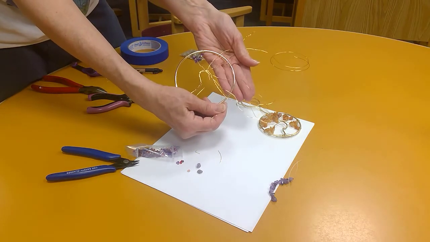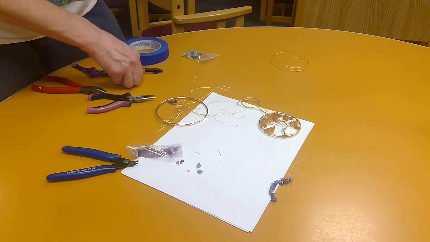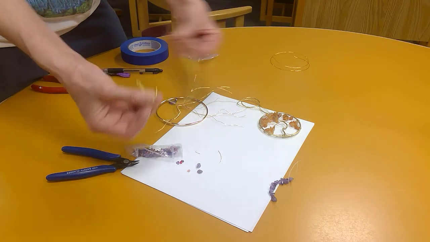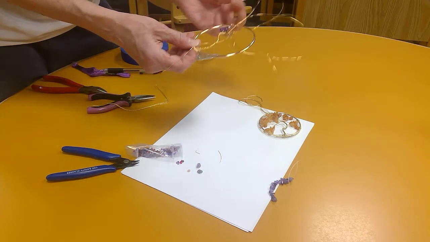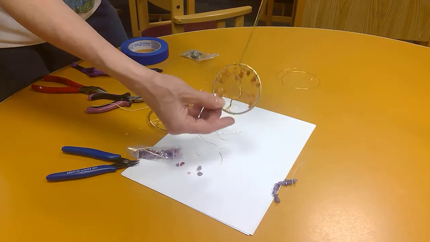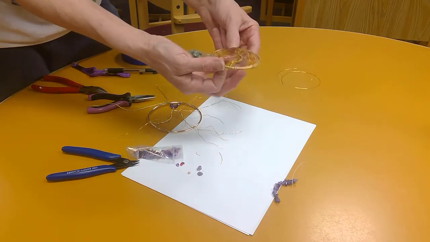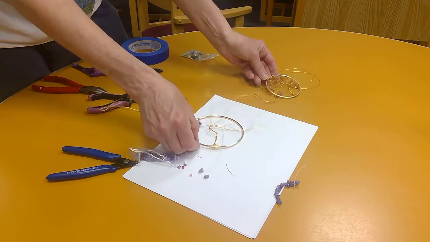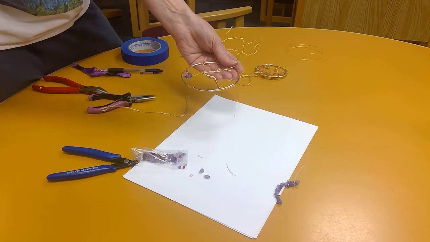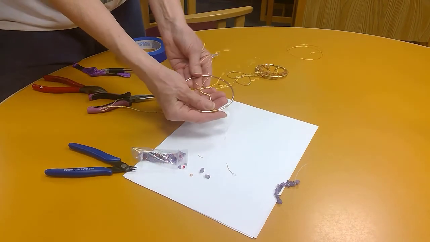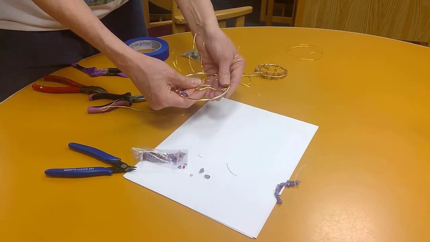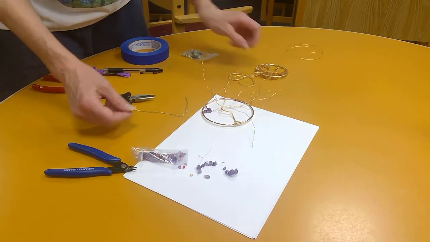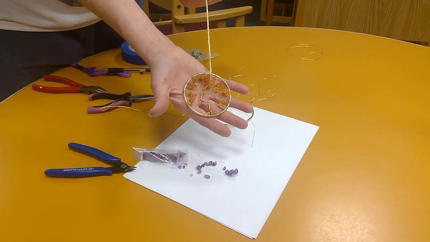I'm not going to do this whole thing because of time constraints, but then when you're finished, this is just some embroidery floss. There'll be something in there if you'd like to use it. If not, you can use your wire to make a hanging device. You can see how I have taken the branches and split them apart and added the beads all the way around. If this tutorial is not satisfactory, there are loads of these online and should be very easy to do. Once you know how to do it, it's easy to adapt to many different sizes of rings and different sorts of beads and gemstones. So happy crafting everyone, until next time, bye.